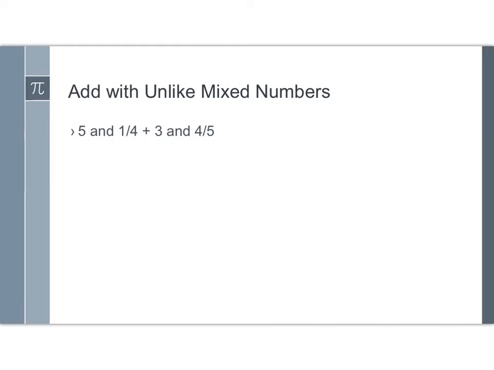So I'm going to start with 5 and 1/4 plus 3 and 4/5. I personally prefer to write these vertically. And I'm very routine about this. I do the same steps every single time. The first thing I do is start with my two little equal signs. After that, I write the whole numbers so that I don't forget. And then we look at those fractions.